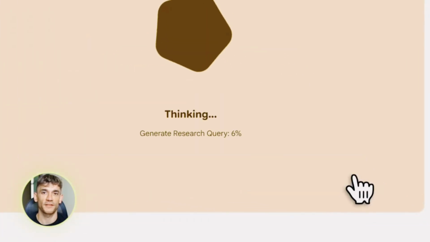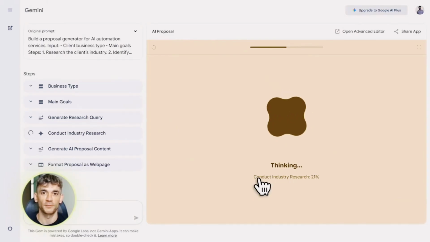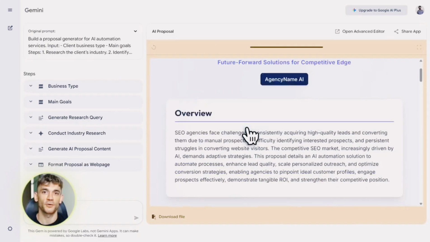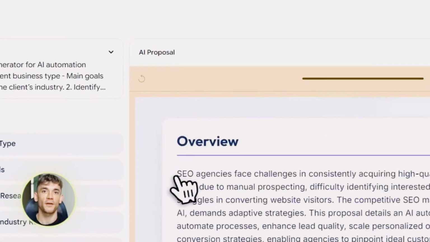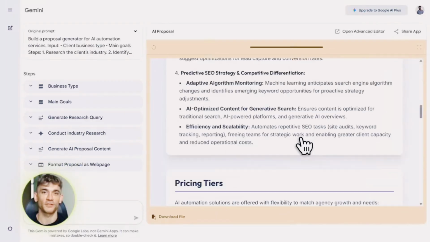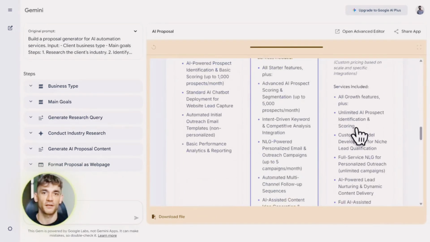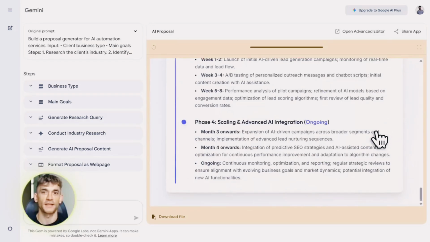Here's one more that's perfect if you create any kind of content: video scripts, podcast episodes, social media posts, newsletters. Let's say you just published a YouTube video about AI automation. You want to repurpose that content across every platform. Normally, you'd have to manually write a Twitter thread, create a LinkedIn post, write an email newsletter, maybe create some Instagram captions. That's hours of work.